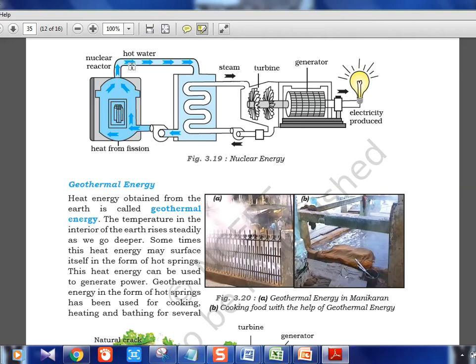So this is like the basic picture of it. Nuclear reactor, hot water. They'll use water for coolant also. This is not the exact picture. We'll need to go to higher class textbooks to see the exact one, where there will be a coolant system, control rods like barium or cadmium, because they want to control the nuclear fission process, or pull out the unwanted neutrons. Many things will be there where we have to go into a detailed picture.